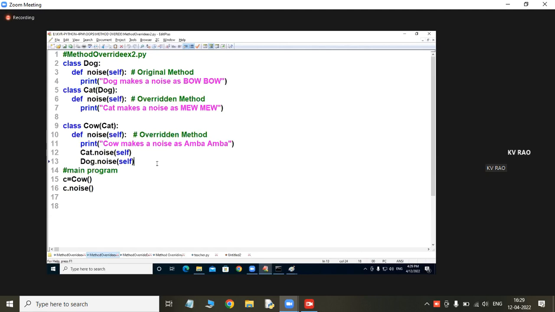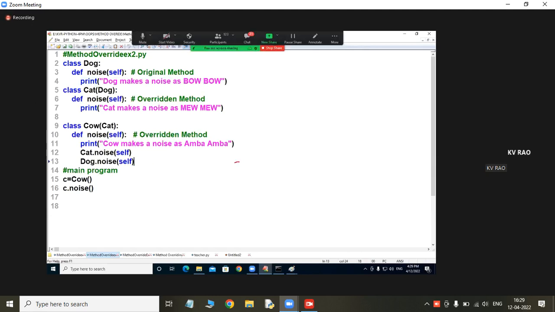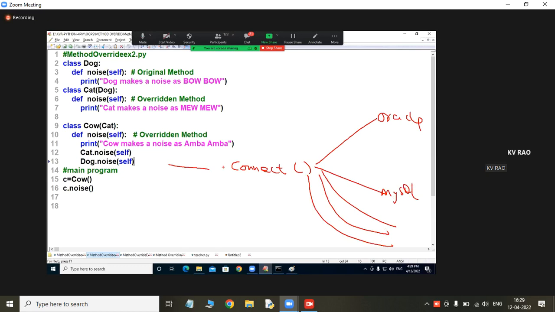Multiple forms. In the database, if you look very carefully, there is a function called connect function, whether you remembered or not, which was connected with the Oracle database, with MySQL, with any type of database. Same function I will use. What is different? The module name is different. One function I am using to connect to any one of the databases, or not? Is it not called one in multiple forms?